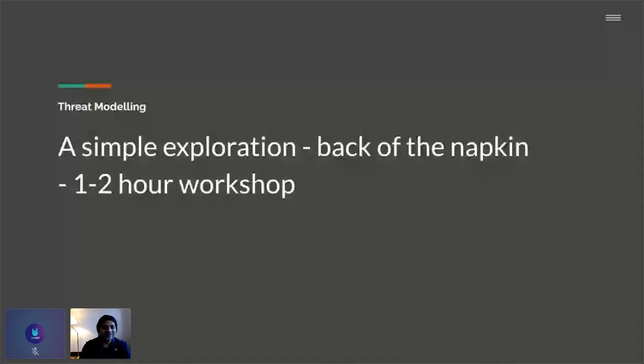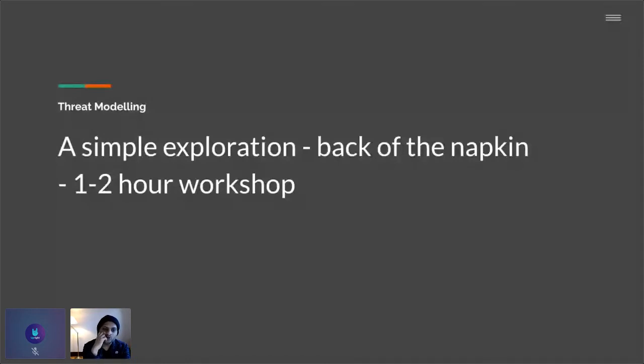Okay, so let's talk about simple threat modeling. Threat modeling can get super complicated. It can take days and days to do. But to start with, I think you can just do a back-of-the-napkin kind of analysis. Just do a 1 to 2 hour workshop with your co-founders and maybe advisors to come up with a simple list. And how to do that, I'll quickly show in 3 steps.